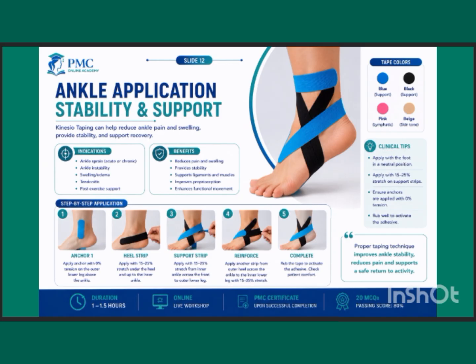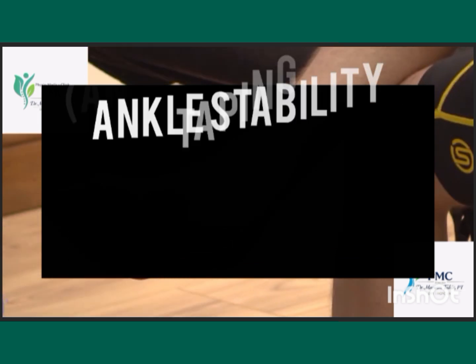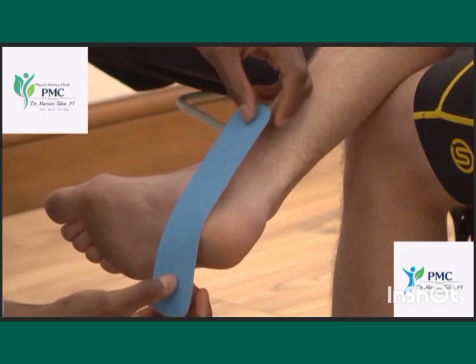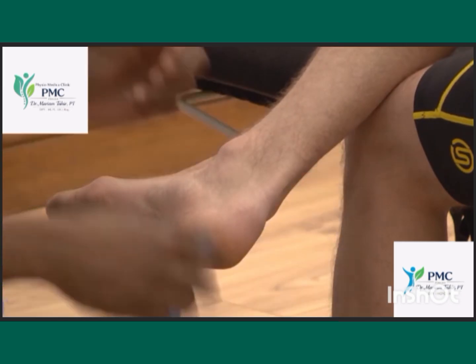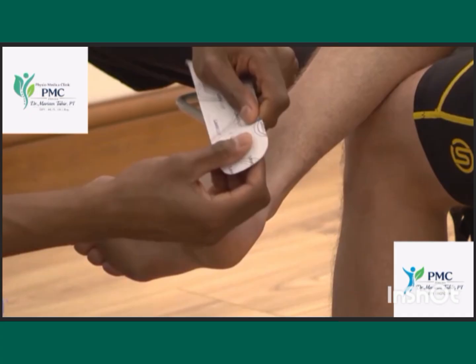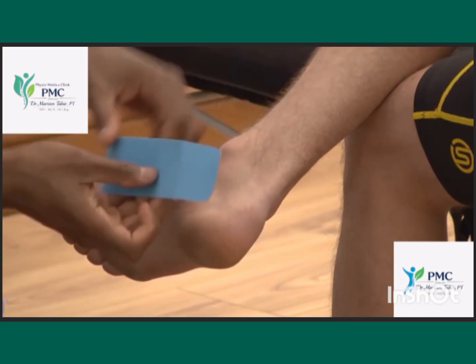So the question arises, when can we use ankle taping? Kinesio taping may be helpful for lateral ankle sprains, mild ankle instability, Achilles tendon irritation, peroneal muscle strain, swelling around the ankle, support during return to sports. Remember, the goal is to support movement, not to completely immobilize the ankle.